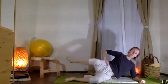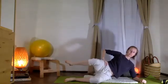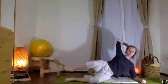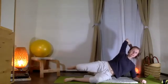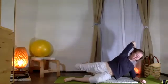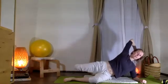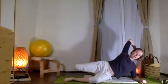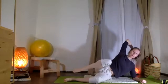Muy bien. Now the whole leg down and up. 5, y 4, 3, 2, 1. Now take this hand here back behind your head if you're feeling stable in the hips. La pierna atrás, la pierna adelante, la pierna atrás, la pierna adelante. Good. One more time.